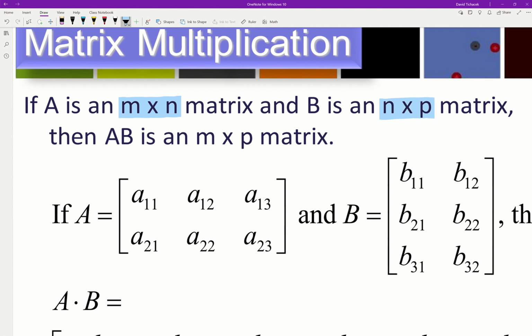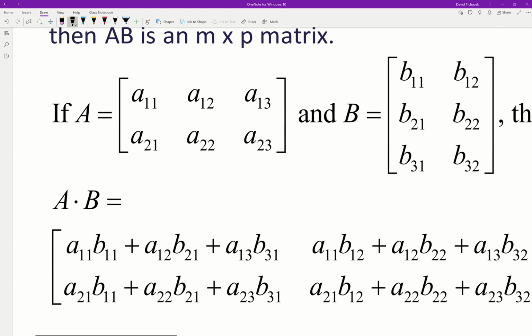an n by, say, p matrix, where you have n rows and p columns. What you're looking for here is that the number of columns in your first matrix is exactly equal to the number of rows in your second matrix. If those don't match up, then you do not have the green light to multiply matrices in the first place. So that's something I always want you to check: that the number of columns in your first matrix matches the number of rows in your second matrix. The reason is that we define matrix multiplication by matching up corresponding entries, and we need the number of columns to match the number of rows because of how we define this here.